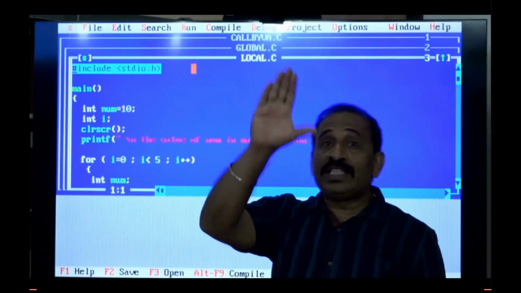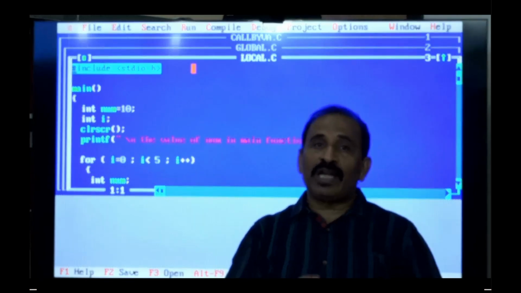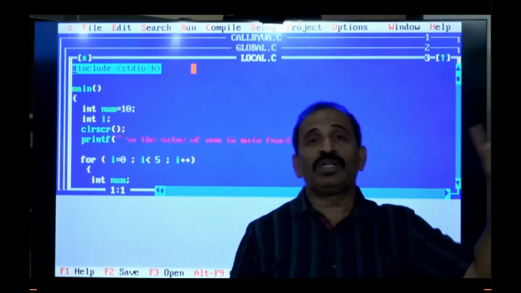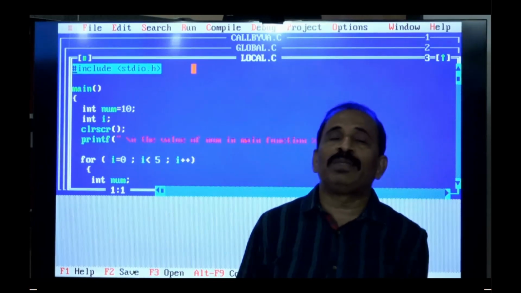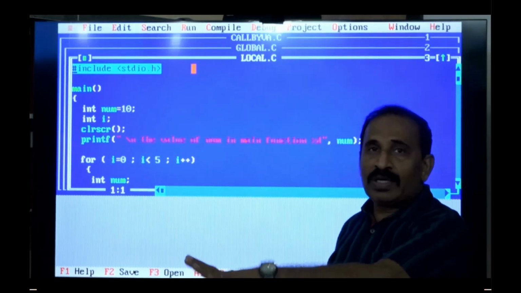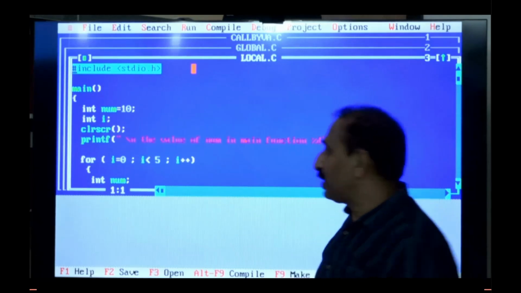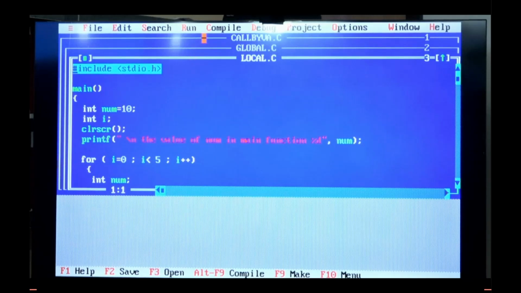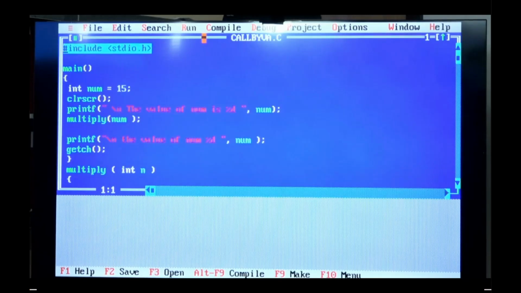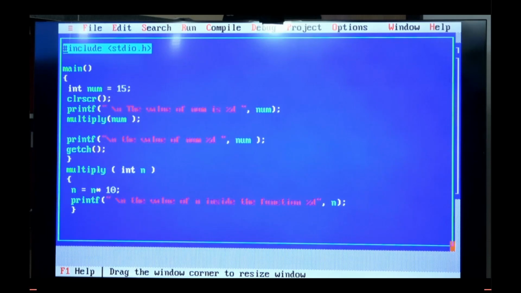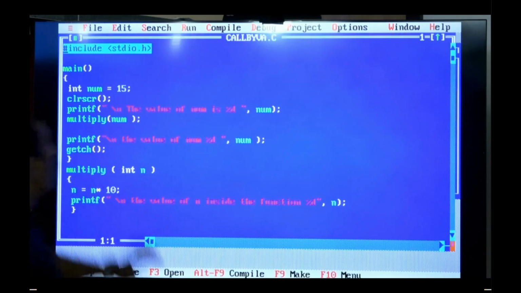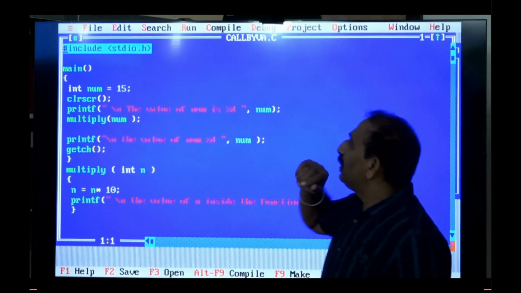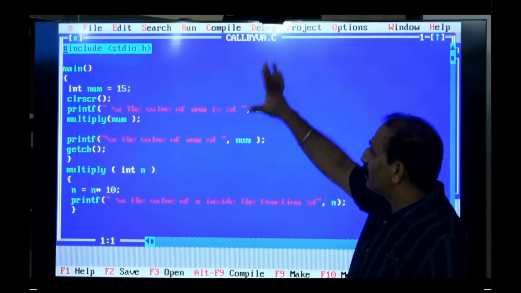I am writing the same program in the computer. I have already typed these programs, whatever I have shown on the board, I have typed the same program in the computer. Now I am running these programs, so you will understand and appreciate this. The first program that we will see now is call by value. There are two ways by which a program can be called. To understand this, this is a very small program. In fact, the same program I had written on the board in the previous video. We will see how exactly this program looks.